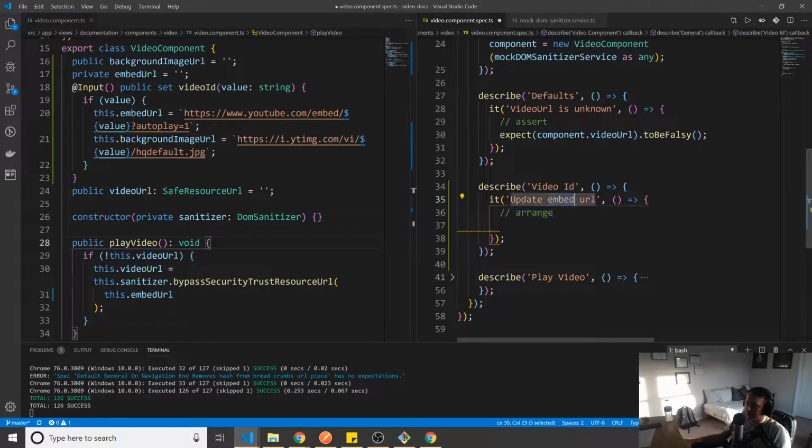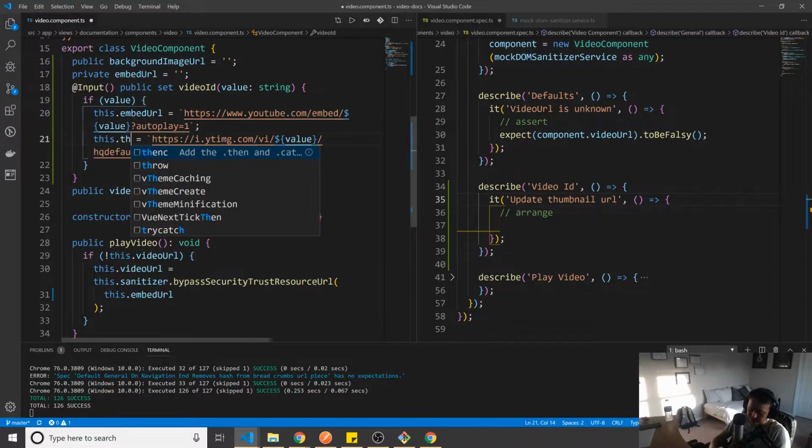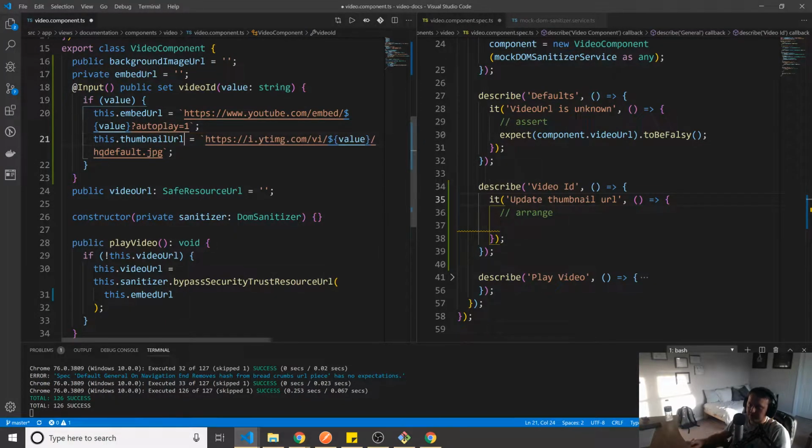So we'll just do this one, updates background thumbnail URL. That's a better name than this. Thumbnail URL.